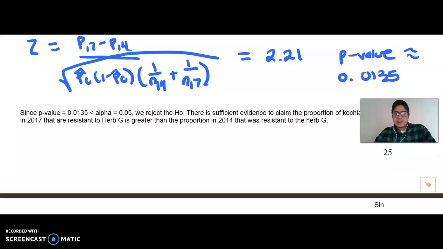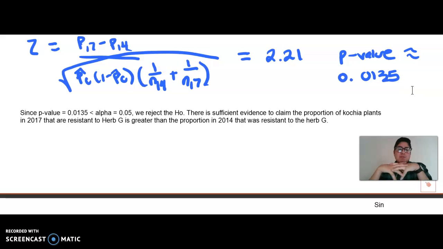And it looks like my face was covering up the p-value there. But essentially, we were just looking for evidence that would suggest that our sample didn't just happen by chance, right? We didn't just get lucky, but instead we have some convincing evidence that this is not a likely result. There actually is a difference in these proportions, and that's what the p-value is. Assuming that the proportions are equal, the probability of obtaining our result or larger is about 1.35%. That is a very rare value, so we would call that statistically significant. Therefore, we have enough evidence to reject the null hypothesis in favor of the alternative.